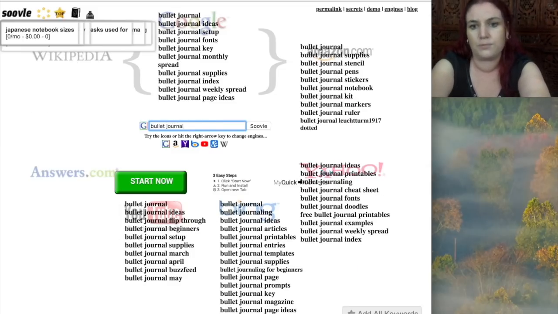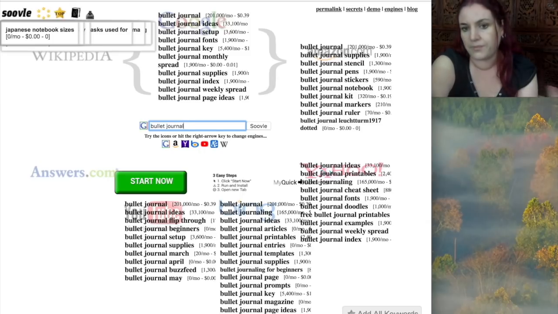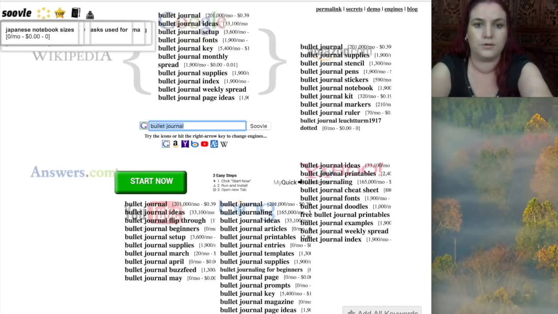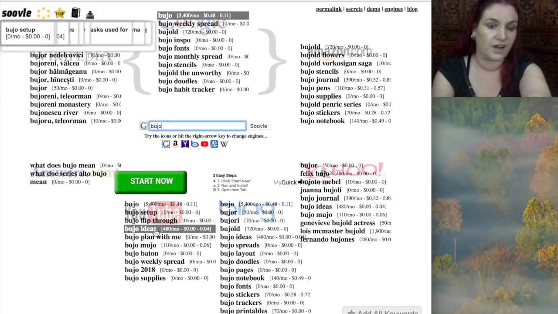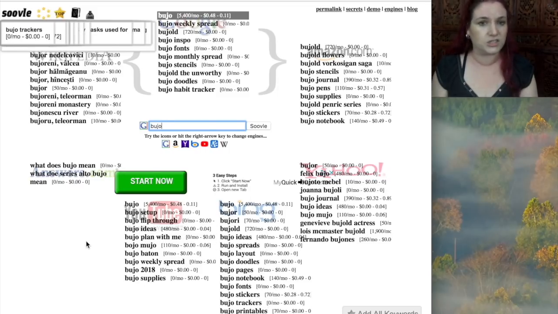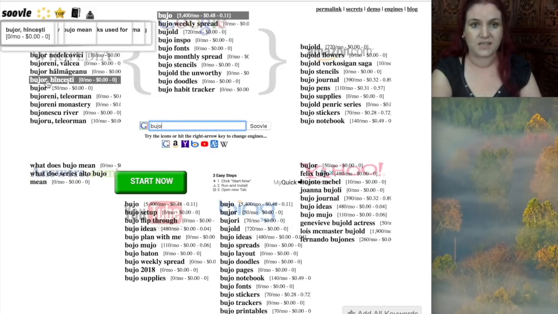So if, for example, you put together a dot grid journal and you're trying to come up with ideas for what to do with it, you can actually look at bullet journal, for example, or Bujo, and this will give you ideas. You can see, okay, people are looking for Bujo ideas. So if you put together a dot grid book, you might want to call it the dot grid book of ideas or the bullet journal book of ideas. Probably I'd avoid using bullet journal or Bujo because those are trademarks. But by just browsing these, it will give you ideas. Just write them down or keep a notebook file open on your computer where you can write down these ideas.